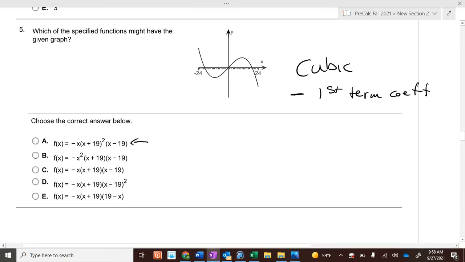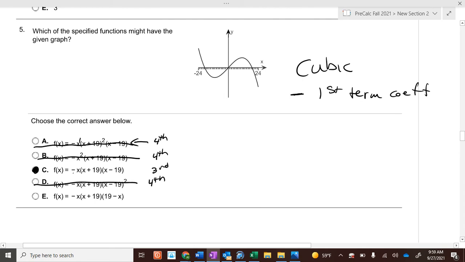So this one, what's the power on that one? 4, because there's 1 here, there's 2 here, and there's 1 here, so it's a 4th degree polynomial, so that one's out. What about this one? 4th, so that one's out. What about this one? 3, this is 3rd, and it's a negative, positive, positive. A negative times a positive times a positive. That looks like that works. And this one's a 4th, so that's why that one doesn't work.